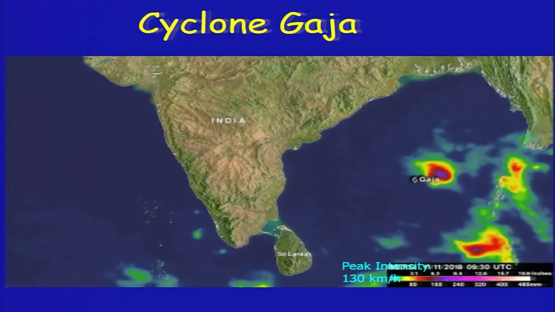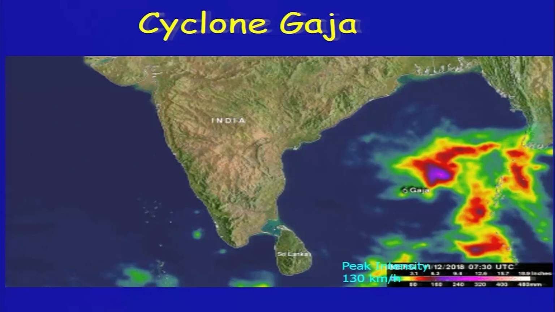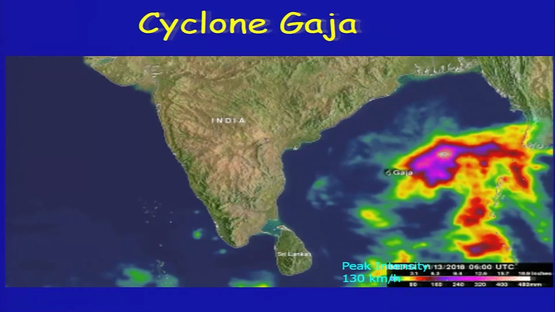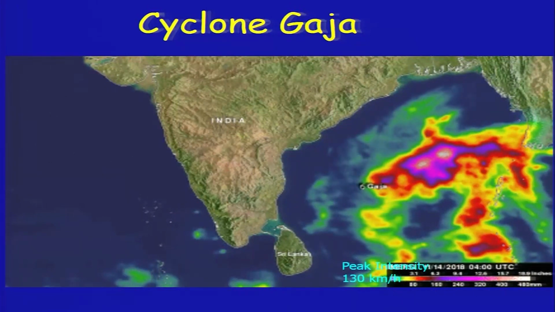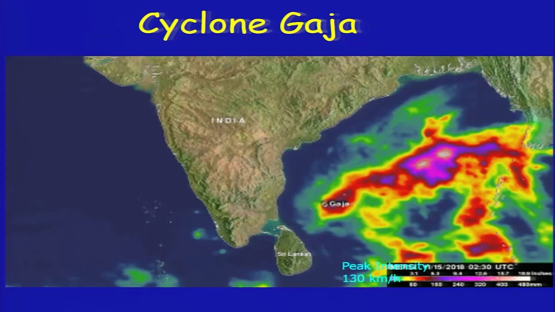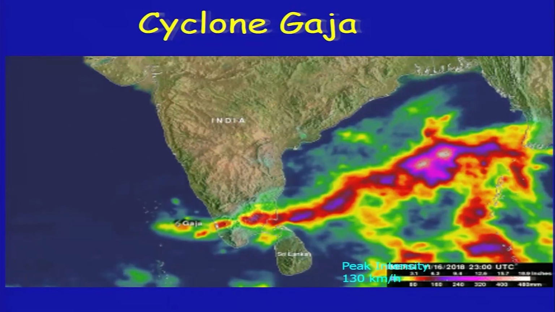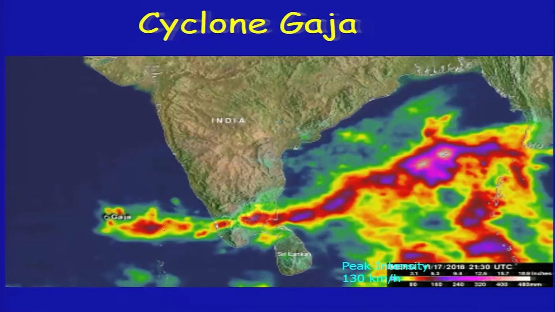So this is just how it developed over time. It started somewhere in the southern part of the Andaman and Nicobar Islands, and it moved further, affecting some part over here in Myanmar, and then moved and had a downfall over here. And one important part is that it crossed the southern tip of mainland India and went towards the other side of the coast.